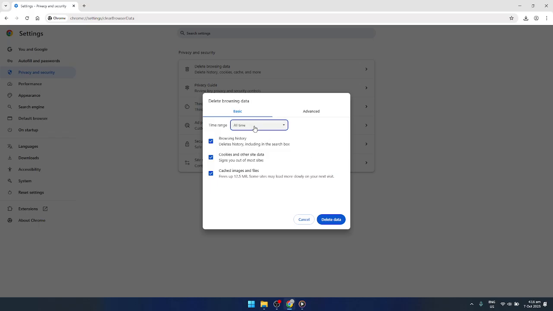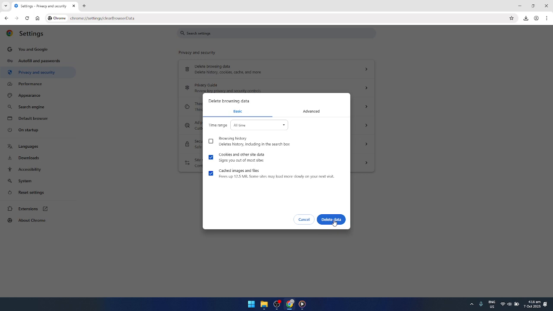time frame accordingly. As you move forward in the pop-up, you will notice checkboxes beside different categories. You should focus on 2 main ones: cookies and other site data, and cached images and files. Make sure these boxes are checked as they represent the data that can most frequently affect your browsing speed and the way sites load. Finally, direct your attention to the action button labeled Clear Data.